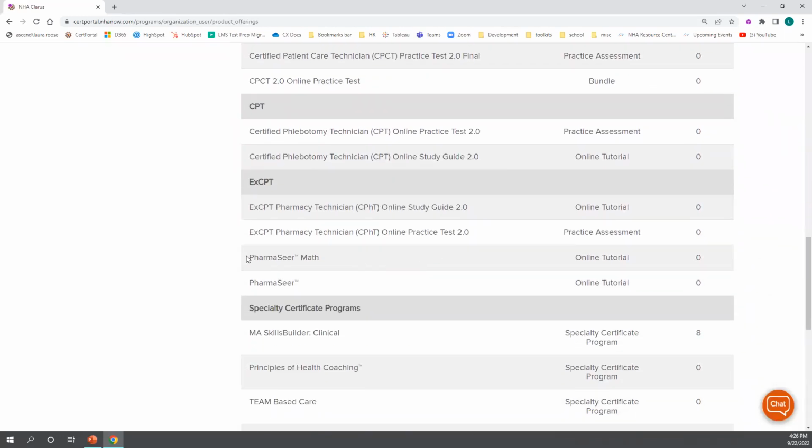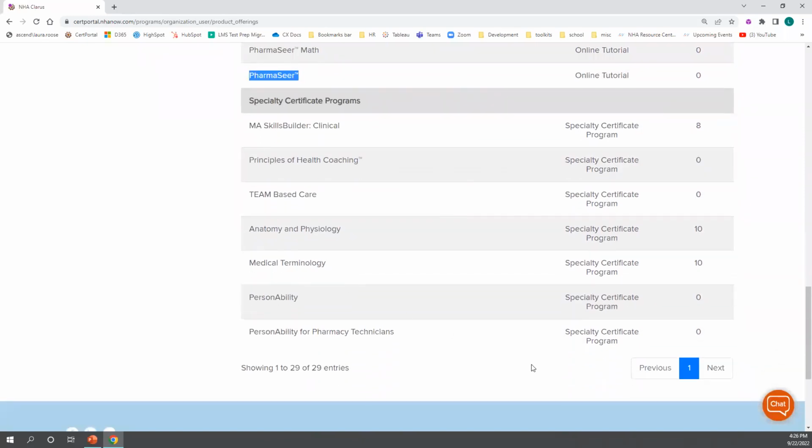We have the Pharmaceer, as I mentioned earlier, Pharmaceer Math, and then our additional learning tools. So this is where I can see, for example, that I have a total of 10 resources or 10 students. If you want to think about it, I could provide MedTerm. I could provide 10 students A&P, but only 8 would I be able to give the MA Skills Builder Clinical.